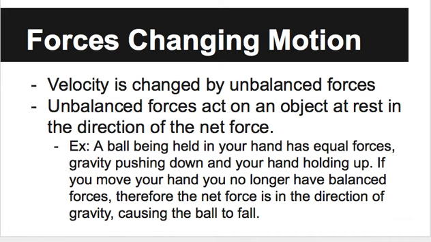If you move your hand, you no longer have balanced forces, right, because you are no longer holding the ball up. Therefore, the net force is in the direction of the ground because gravity is still acting. And that's what causes the ball to fall, when those net forces are unbalanced. In this case, again, we've taken our hand out, so we've unbalanced the force, and it falls in that direction.